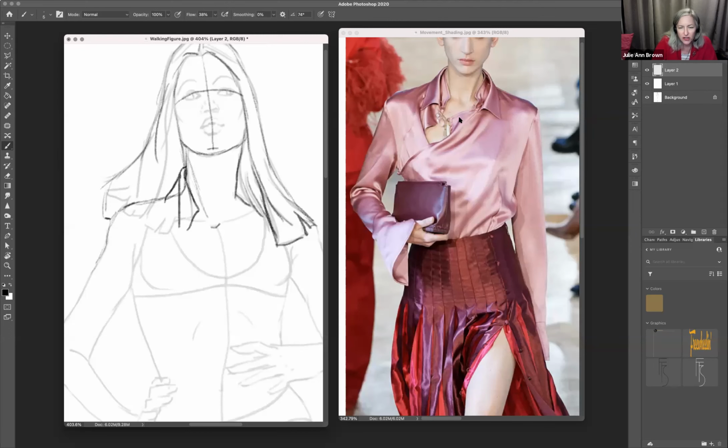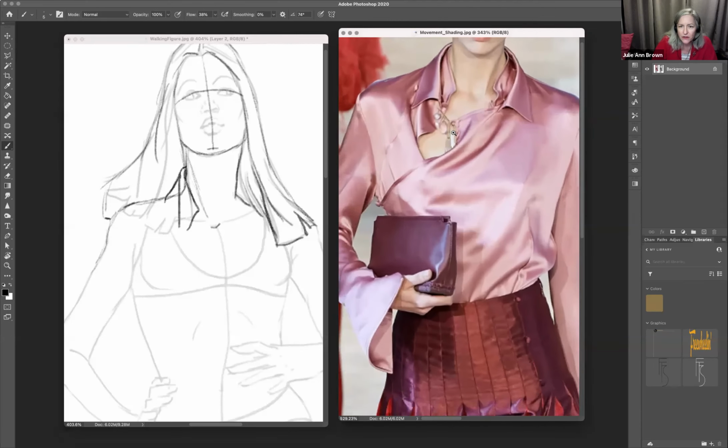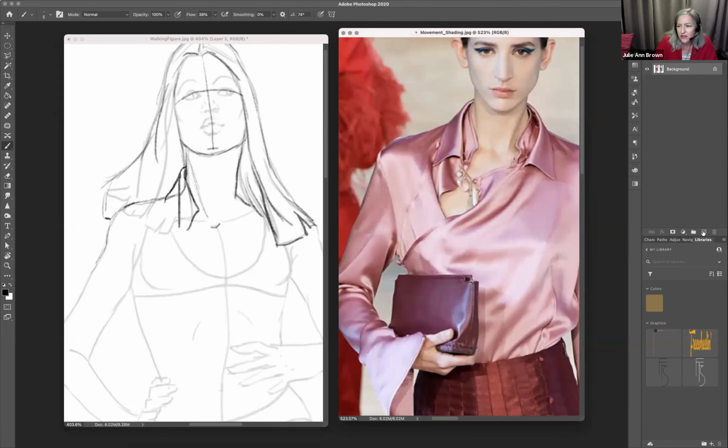And then I actually look at the shape of the collar. So let me get a little closer here. I actually look at this shape. It's like a diamond shape or a triangle shape. I just try to figure out what shape it is that I'm seeing so that I can draw a similar shape over on my side. So it's pretty long to the left, and then it rises up as it reaches towards that bottom of that folded edge. Okay, we have one side of our collar.